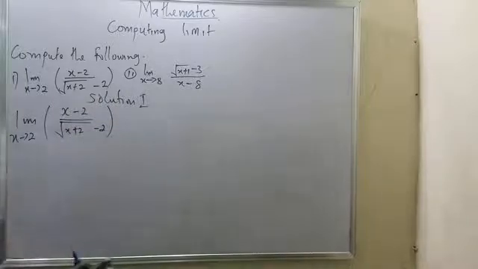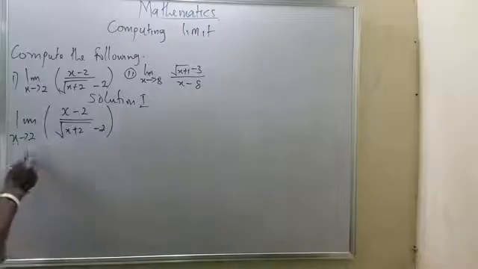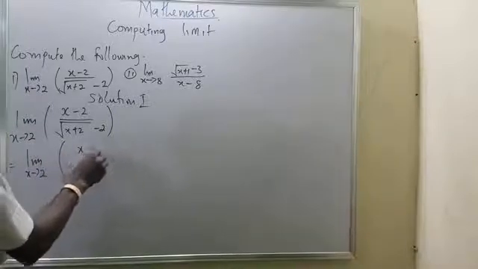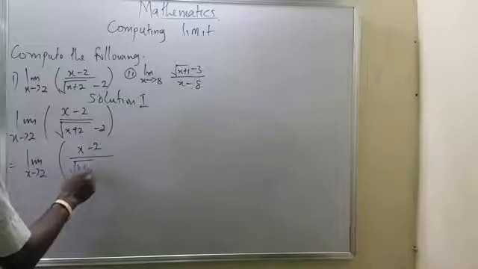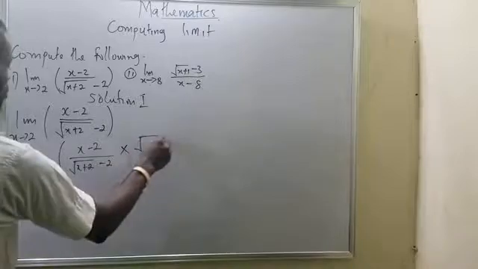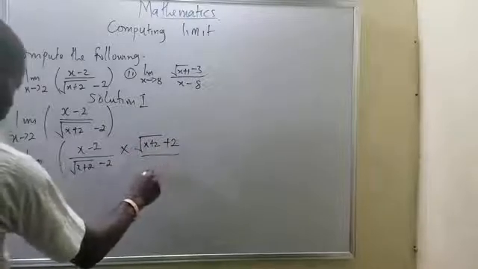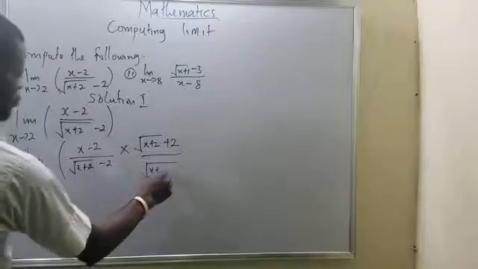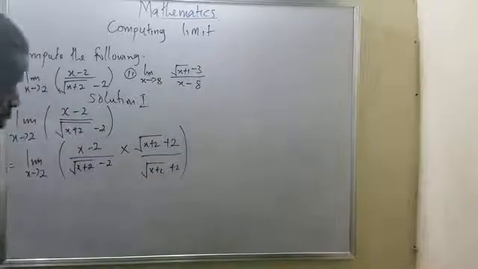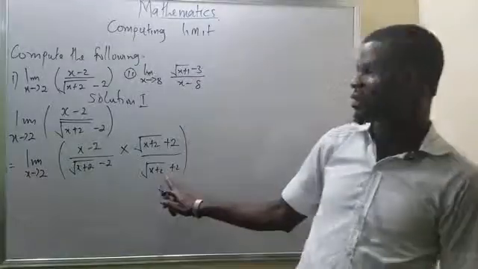Okay. Now, what I will just do, I will conjugate this and rationalize it, which is I will be having the limit as x tends to 2 of x squared, bracket of x squared divided by root of x plus 2 minus 2, multiplied by root of x plus 2 plus 2 divided by root of x plus 2 plus 2. That is the meaning of conjugate. Now, conjugate means we are just applying identity 1. It means this is 1 on its own.